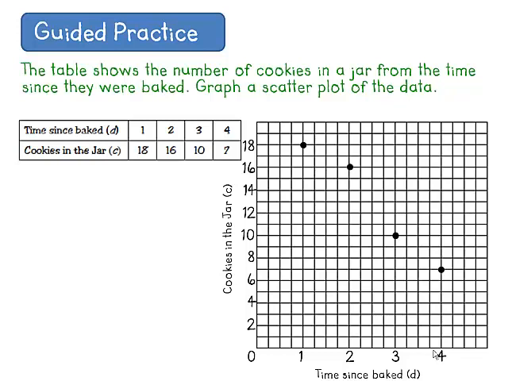We need one more thing on this graph, and what do you think it is? A title. So we'll call it the cookie jar. So now I'd like you to turn to the back of the worksheet and you'll see 3 scatter plots. We're going to talk about these a little bit.